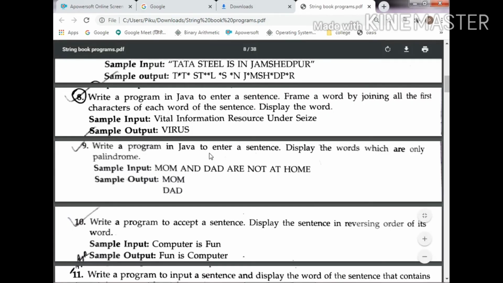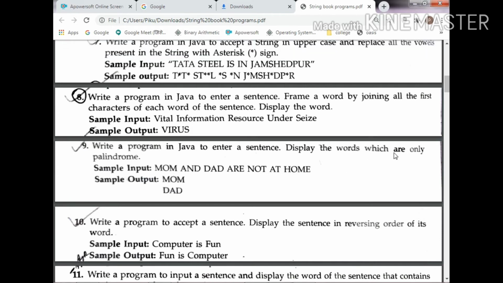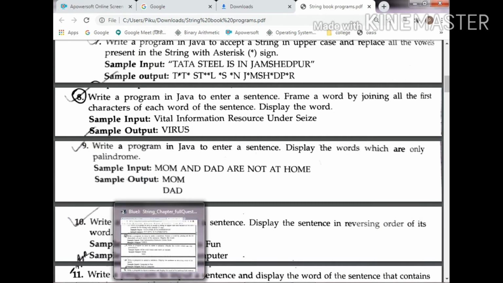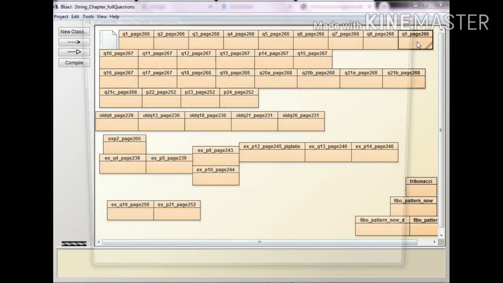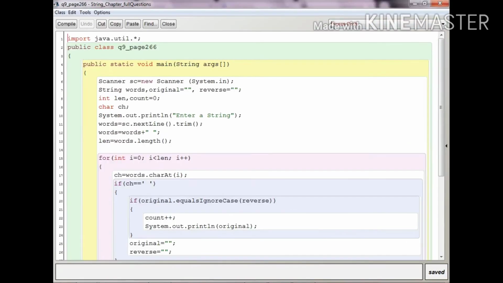Now the next question. Write a program in Java to enter a sentence and display the words which are only palindromes. So the code looks like this. Words store the original string from this part, add a space because you have to separate each word.